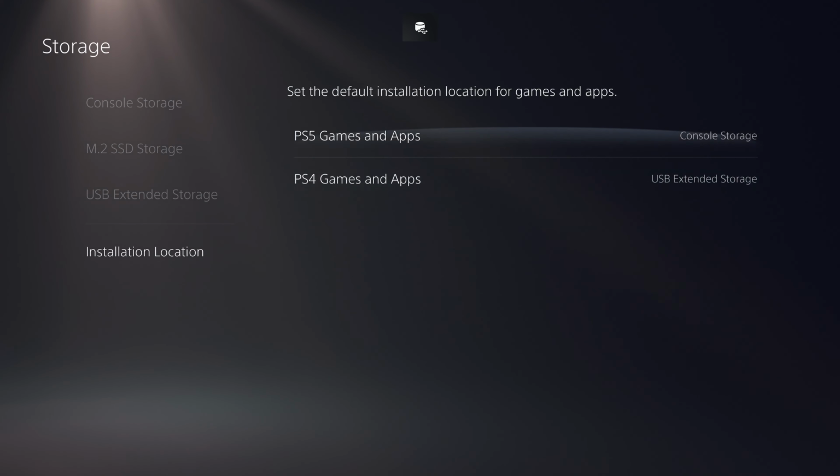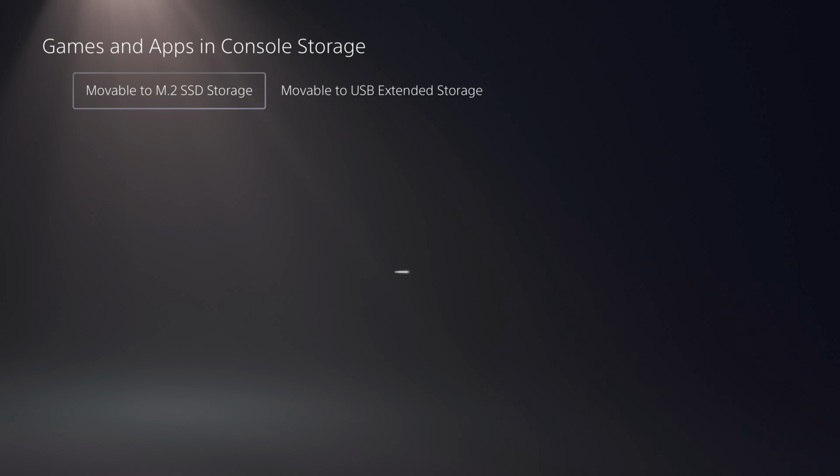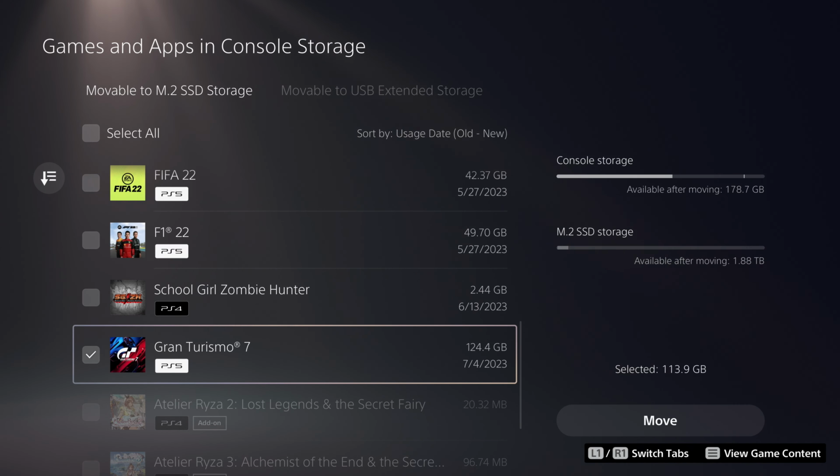You can transfer games several different ways. In the main menu, you can hit the Start/Option button and select Move Games and Apps. Then you can select what to move. If it's a game on the console, then you won't see the games that are on external drives. You'll have to select something that's on an external drive to see all of those games.